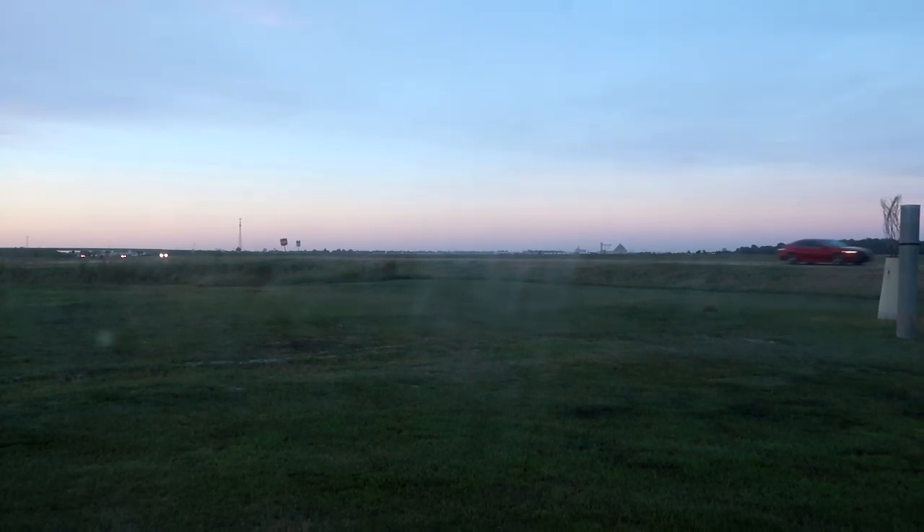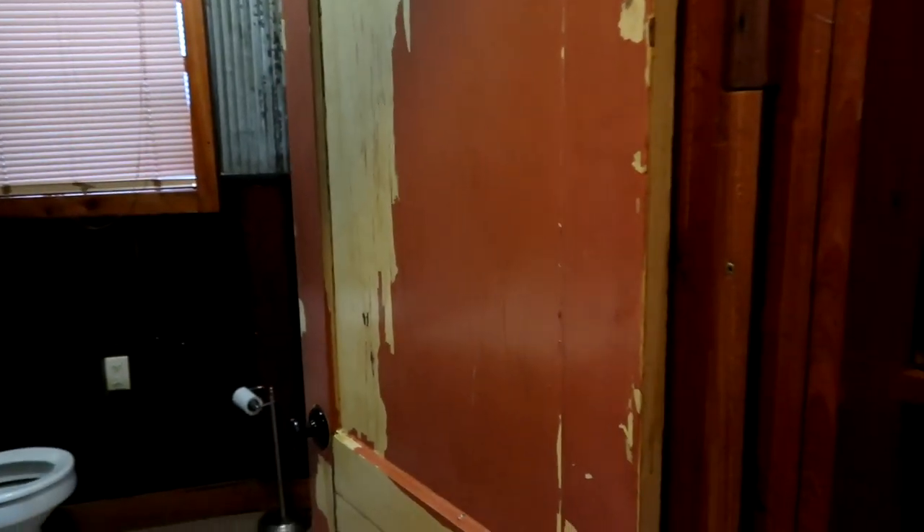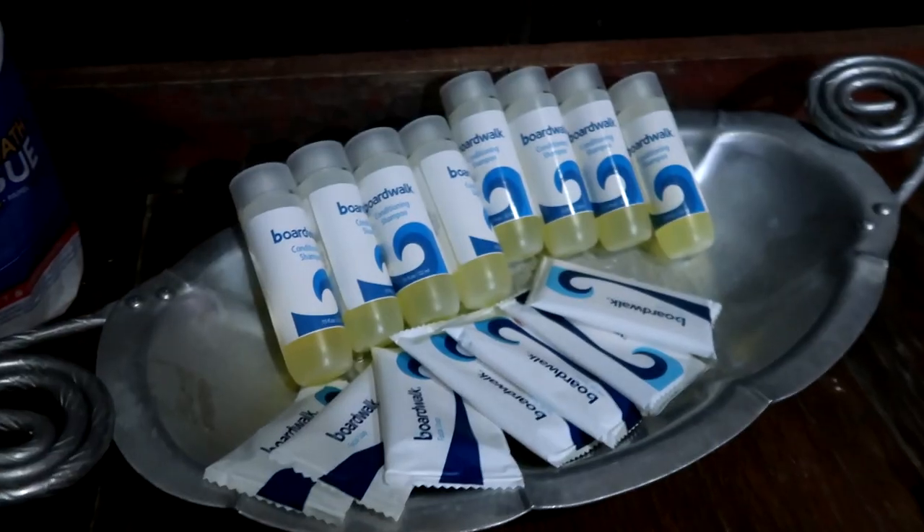That is a beautiful headboard — I really love that headboard. There's a big, fun closet — it did have a light bulb in it at one point but now it just has no light and one hanger. There's a view of the highway out there. I love the look of the door — they just left a lot of stuff as it is or as they found it. Hello, welcome to the bathroom — holy toiletries!